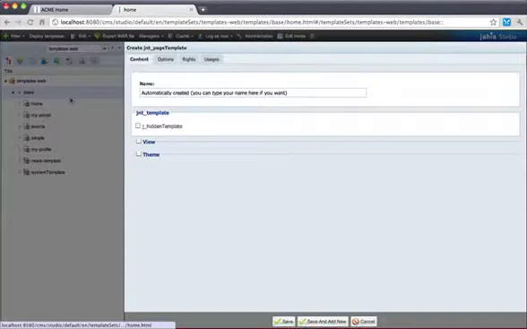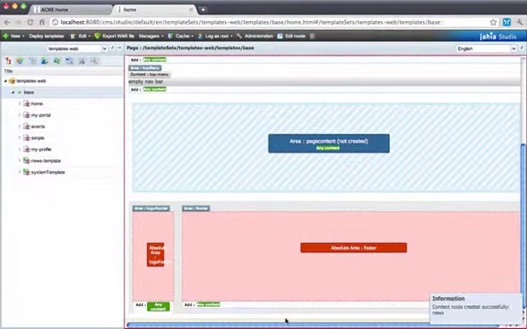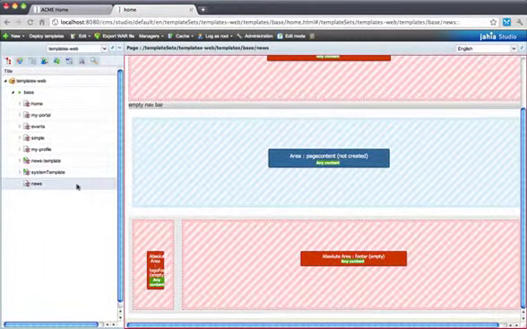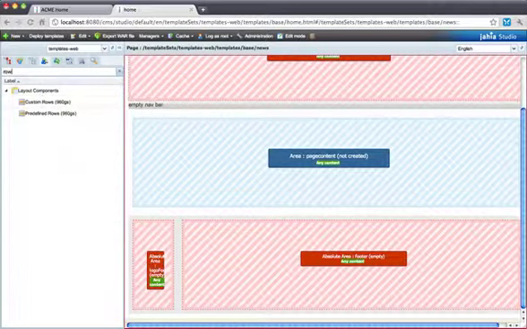From the base, you can create a new page template. Let's just do that. We'll create a new template for news items and call this news. As soon as the new template appears in the list, I can select it, and by default all the areas are inherited from the base, so the template is pretty empty apart from the footer and header area.